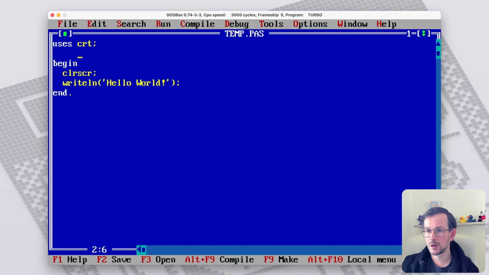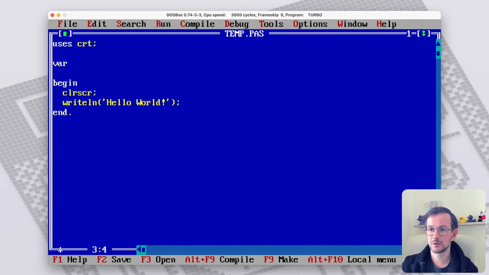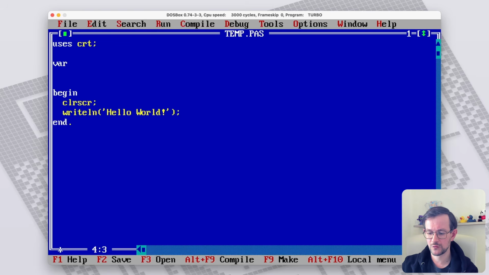Yeah. Let's introduce some variables. Let's say you have n integer. Yeah. So every variable should be introduced here before the actual program. It's not very fun when you have tons of variables, but that's the programming language we have. Okay, so to assign a value to a variable, we have a special operator.